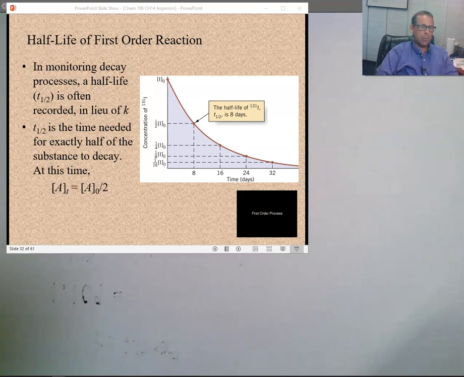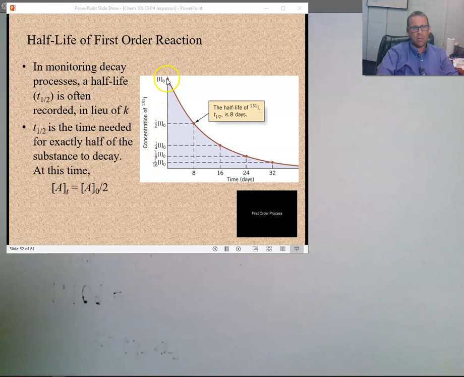Okay. Do you remember what half-life means? It's something like the amount of time it takes for something to decompose halfway. Yeah. Very good. And nuclear material all has half-lives, meaning that if you start off with X and it takes 10 days to go from X to half X, it'll take an additional 10 days to go from half X to quarter X, like this plot is showing here.